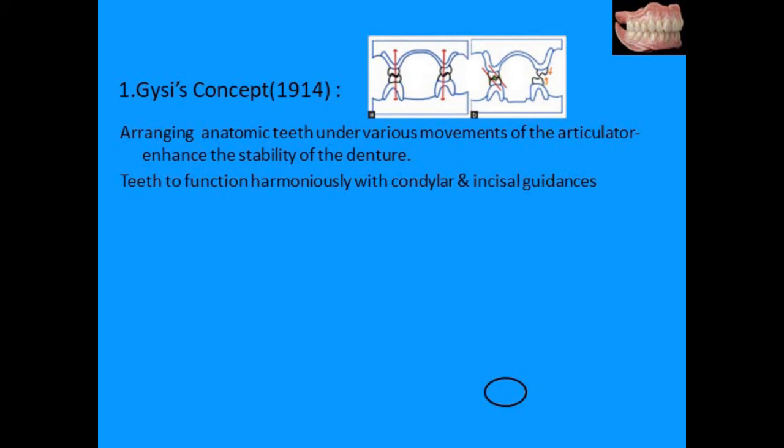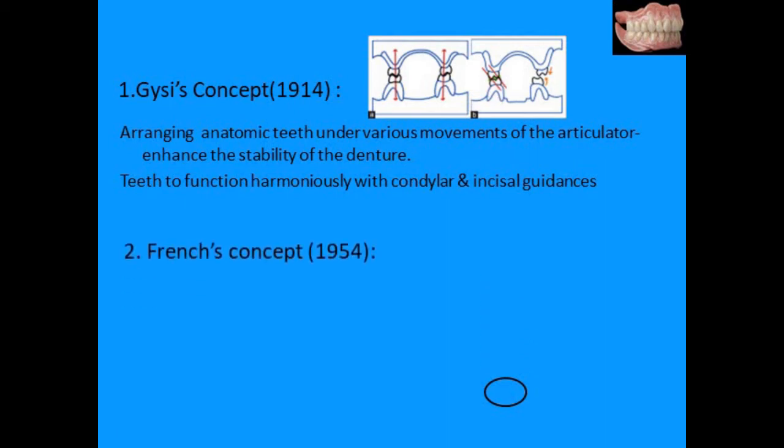So you can see in centric occlusion, the masticatory forces are directed towards the ridge, and in right lateral position, the occlusal contact forces are directed away from the ridge. That means the contact is coming on the cuspal inclines, and the forces are directed outside the ridges. So this is Gysi's concept.